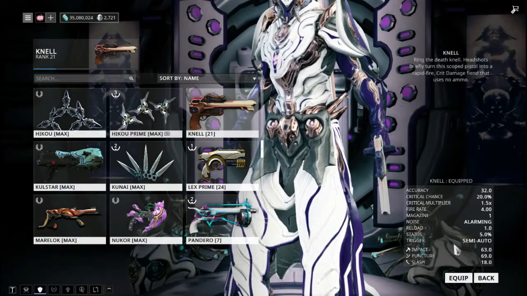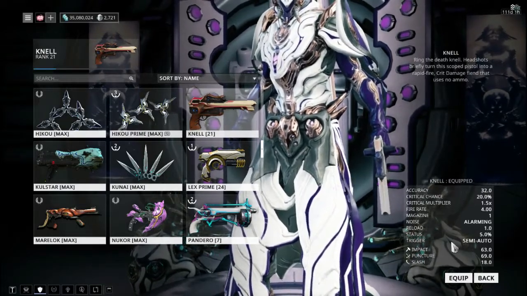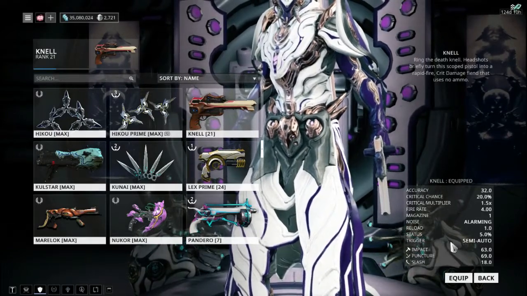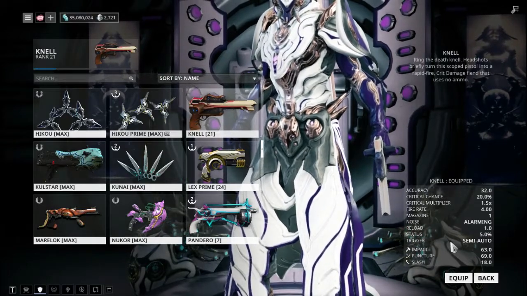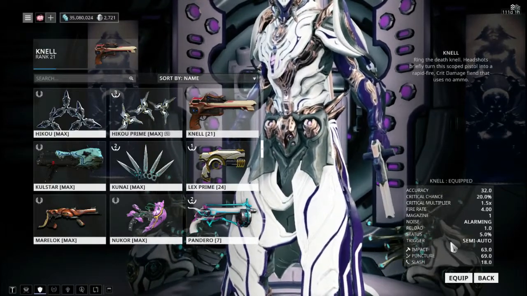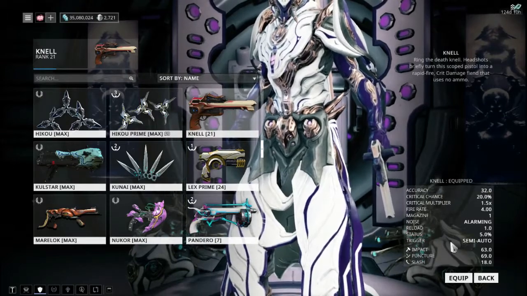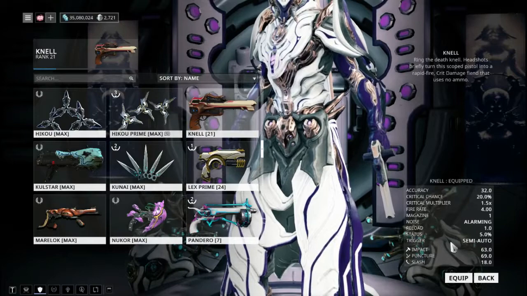Semi-auto trigger type, impact damage of 63, or puncture damage of 69. Nice innuendo, by the way, DE. Honestly, you don't cease to amaze me with how you guys managed to throw that in there. And then slash damage of 18. So if you go for like a dual damage type between its base damages, I would mod for both puncture and impact to break shields and pierce armor.